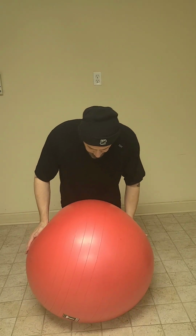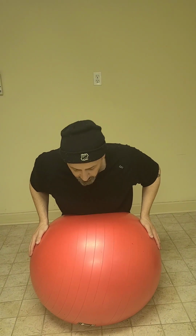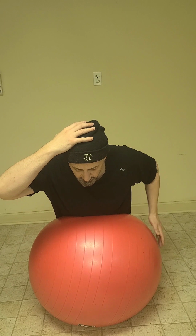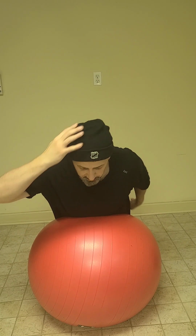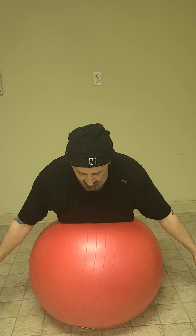Once you're in that position, you're going to set yourself up on the ball at a 45 degree angle where your head is higher than your hips. But if you drew a straight line from your knees to your ear, once you're in that position, you're going to feel a bit of waistline, midline stabilization. Then your hands will be outside the ball, which is your starting position. Head is nice and neutral.